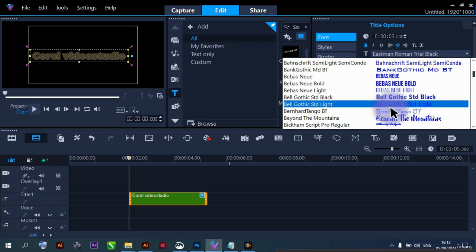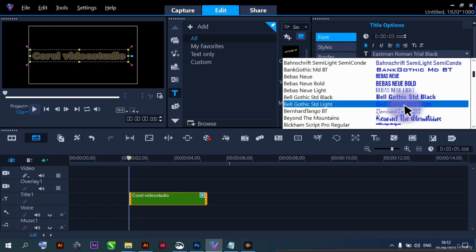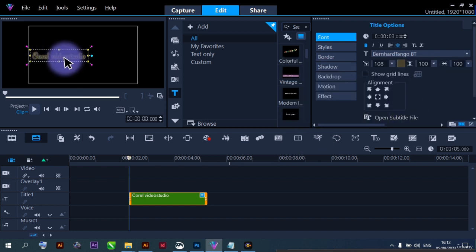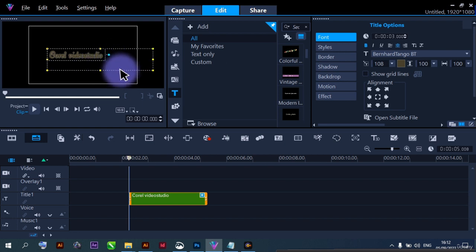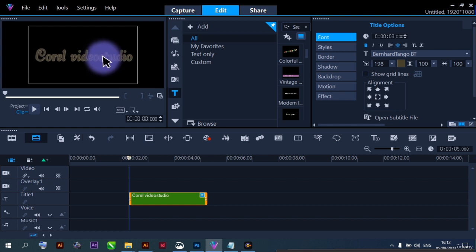So all these fonts that you are seeing on my PC right now are OTF. It doesn't allow or take in TTF fonts. All these fonts are OTF, in .otf format. If you install TTF format, you won't find it in the Corel Video Studio.